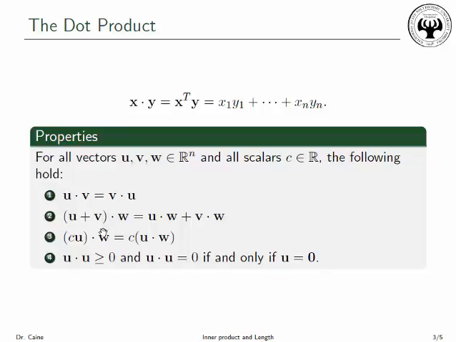well. The third property is sometimes called a homogeneous property of the dot product, that if you multiply a vector by a scalar and then dot with another vector, it's the same thing as doing the scalar times the result of the dot product. So again, in terms of formulas, if you were to multiply all the components of the first vector by the same number, then that same multiple would show up in each one of the summands. And so you could factor that multiple all the way out in front, and you'd be left with that number times the dot product of the two original vectors.